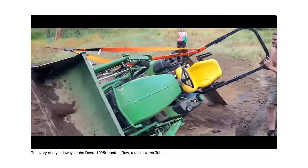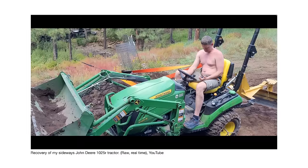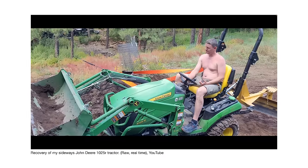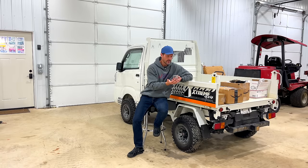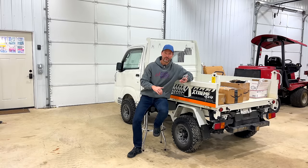Not only is the grade itself sloped, but then you have all these potholes and pockets compounding that effect. If you look closely with the tractor rolled on its side, you can see the loader is raised up in the air with the bucket — perhaps the bottom of it about as high or nearly as high as the top of the hood. It's up there a ways. His rear blade also appears to be raised up a bit as well. So when you're on uneven terrain, this is why we talk about keeping your attachments as low as possible.